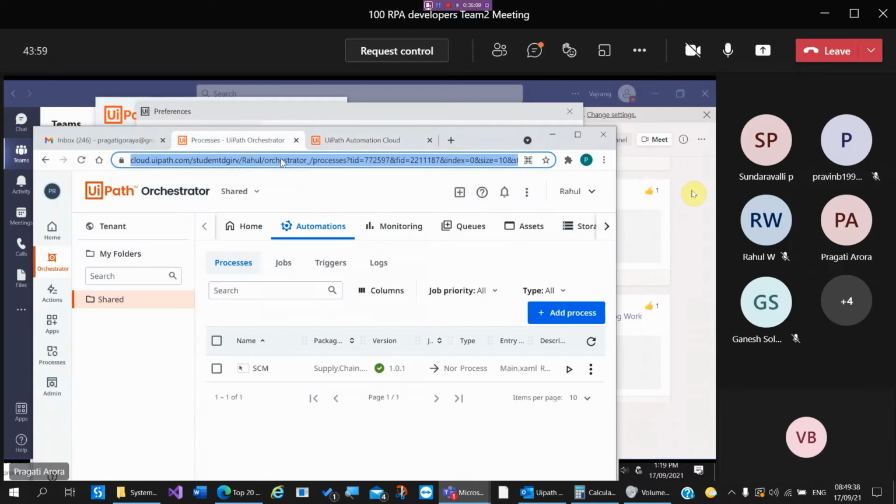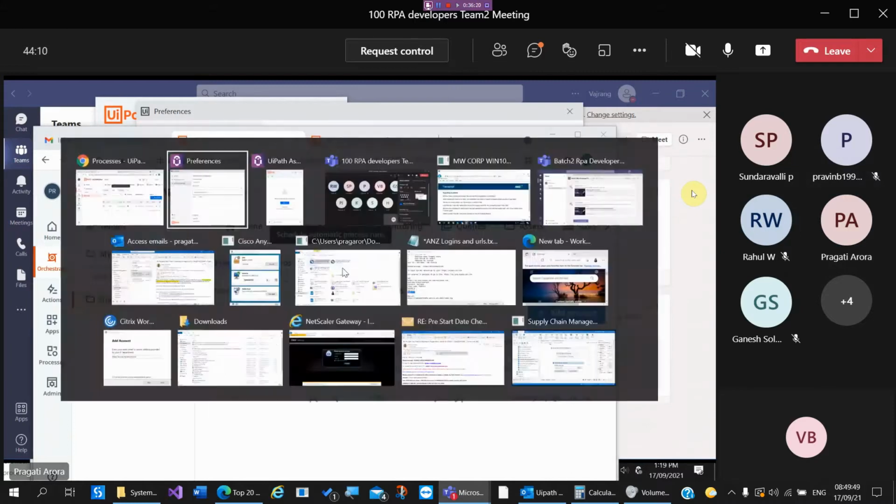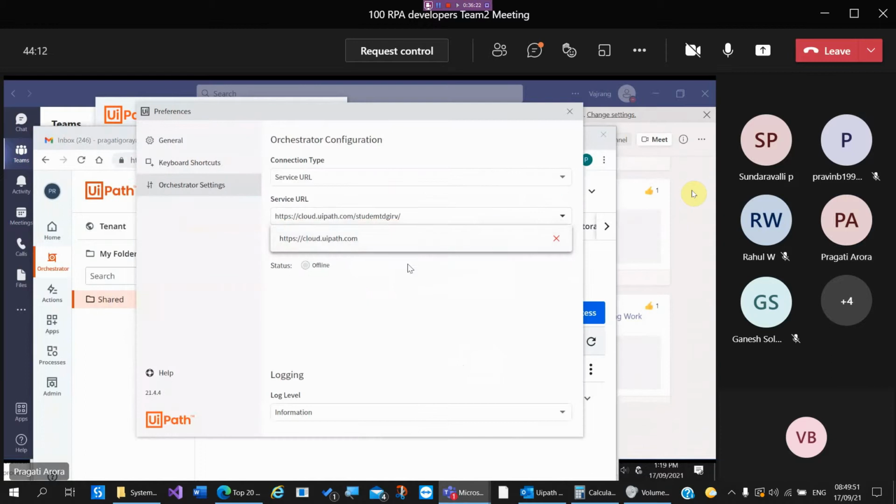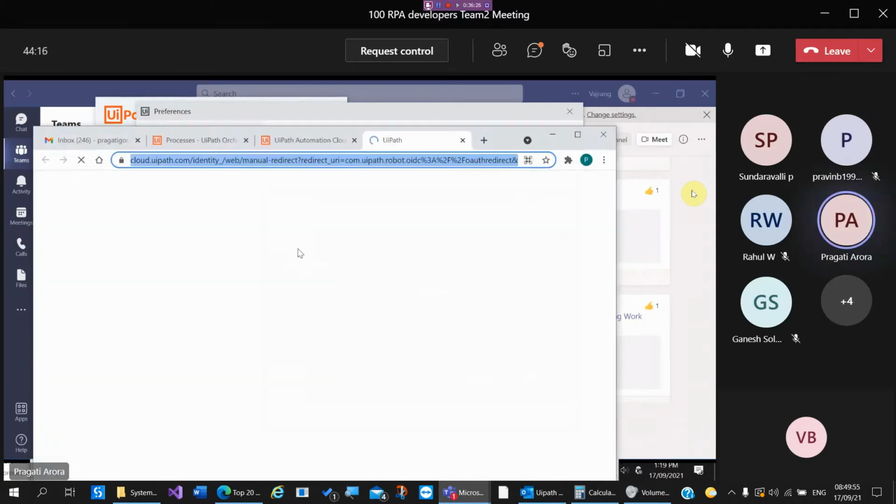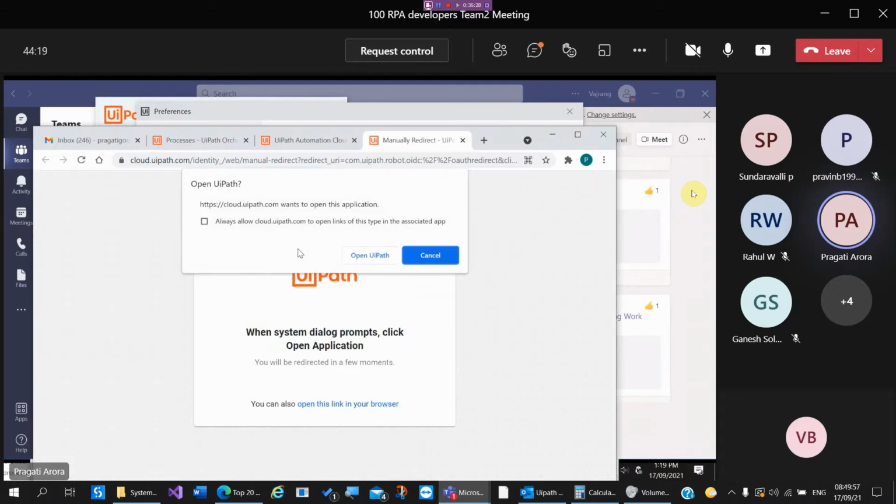Yeah, till tenant you can give. Open UiPath.